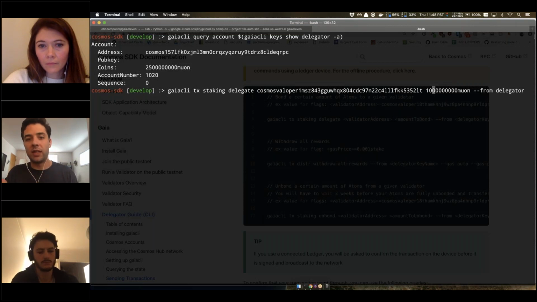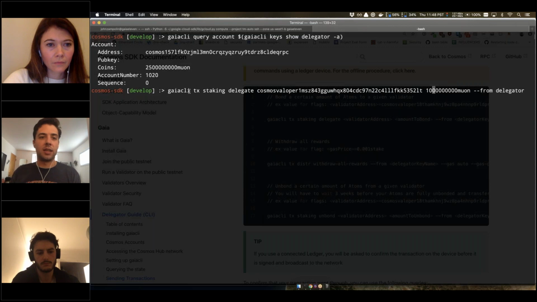So there are a number of ways to get that. The format of the transaction is gaiacli tx. There are queries and there are transactions. Staking, we're going to delegate. Here's the validator address, here's how much I want to delegate, and here's the key locally that I'm going to use to do that. I'm going to show you once with the delegator key and then once with the key that I have in the ledger.